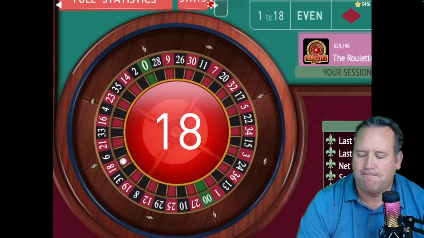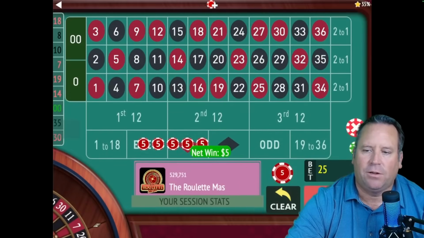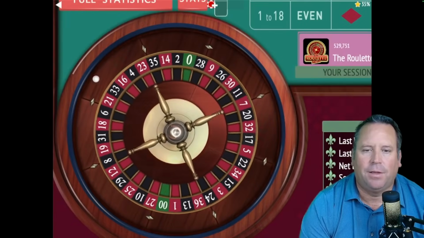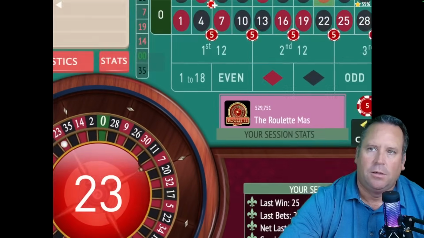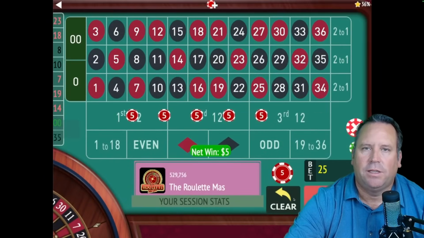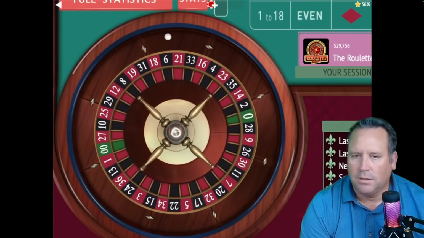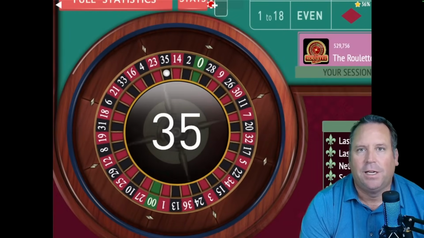That's an 18 red. Okay, another $5 win. We're up $55. So we would be up $110 right now if we were using the $10 units. And that's a 23 red. Let's just see if we can get $100 profit here with these $5 bets, and let's spin. I think it'll be pretty easy to do with this system, except we just lost again.